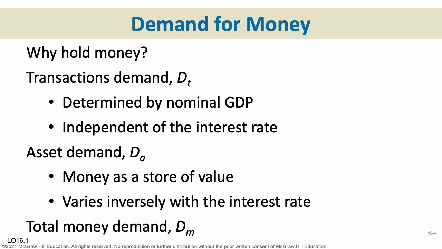So in terms of the demand for money, why would you hold money? Well, a lot of reasons. You have to have money available to buy goods and services, and that's referred to as transactions demand. And the more expensive the goods and services, the larger amount of money will be needed, or the larger the value of them. Second reason for holding money is what is known as asset demand, and people like to hold some of their assets as money because money is liquid. If all of your wealth is tied up in assets that aren't liquid, it's going to be very hard to buy goods and services that you need. So if you need funds in a hurry due to an emergency, or you need to run to a store to buy something or anything like that, you need to have some liquid money as a consequence.